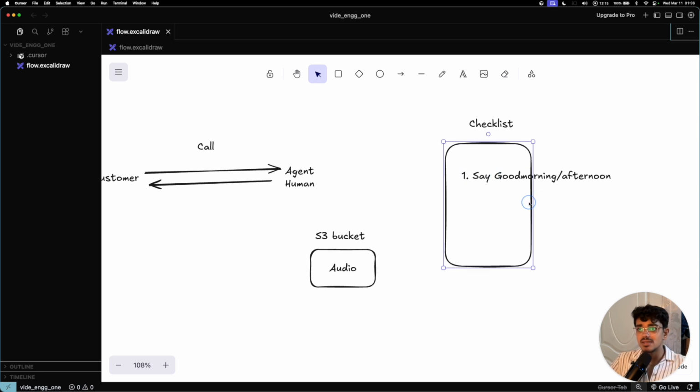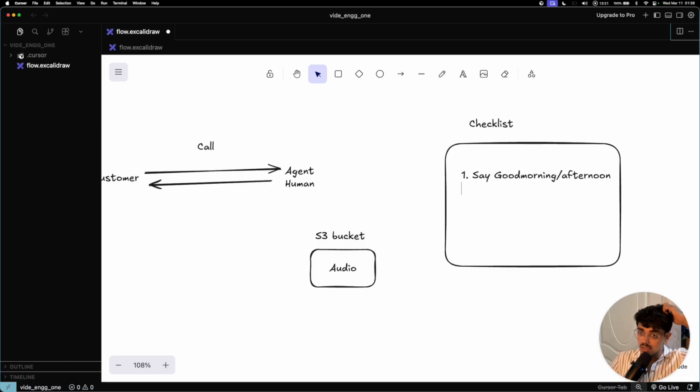Then the other checklist item is, for example, in case of insurance, you explicitly mention the premium accurately.